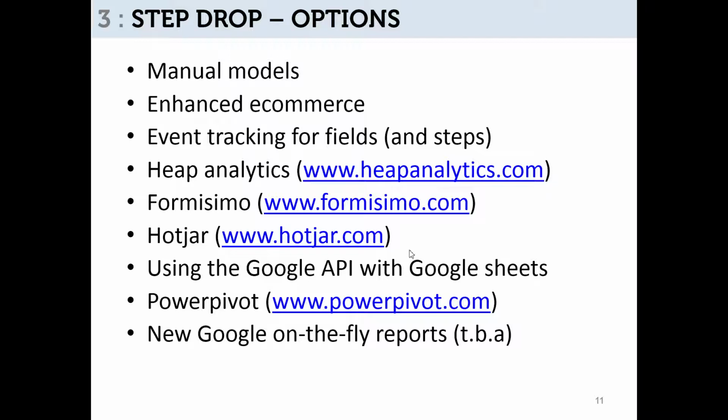Power Pivot's a pretty cool tool. Carmen Marderos and I played around with segmentable ring models, and that's a pretty cool way of downloading a pivot table for a series of steps or a checkout process or a multi-step form, and that will allow you then to play around with the data cube in essence there and have a look at the different segments that actually apply to the step drop rates. Very, very clever stuff, lots of fun. And last but not least, those Google on the fly reports, which are pretty cool. I wish I had them in mine.